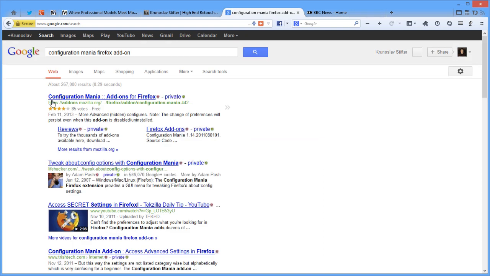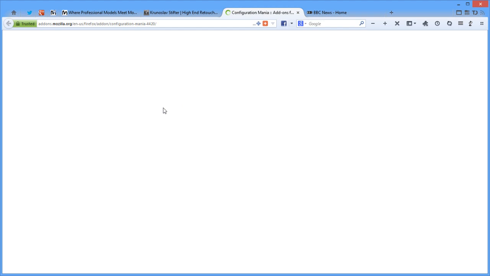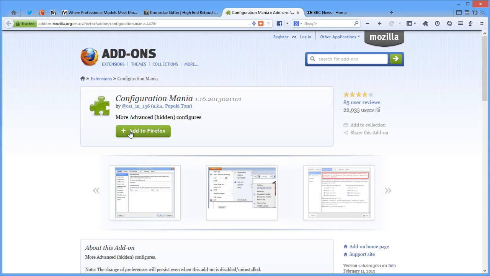There are others that you can use, but I prefer this one for several reasons. So go to their website and add to Firefox Configuration Mania. And once you're done, reset your Firefox, and basically what it does, it allows you to access all these advanced features within Firefox using a graphical user interface.